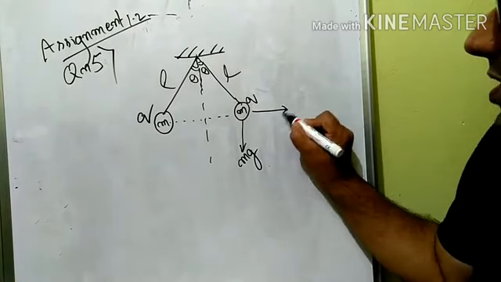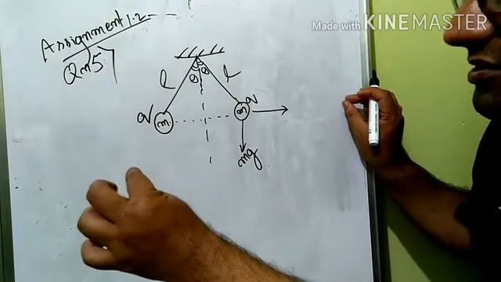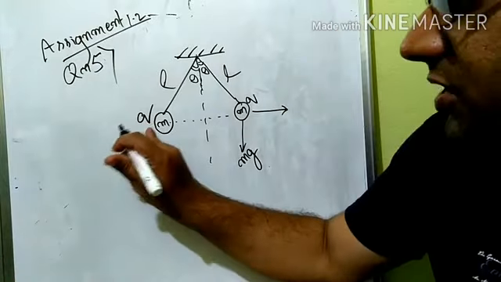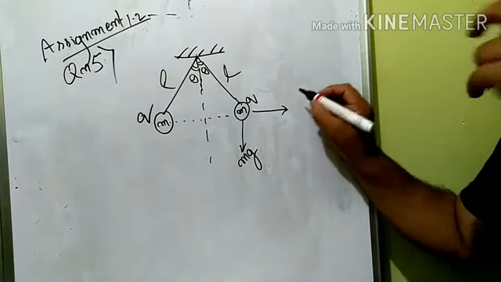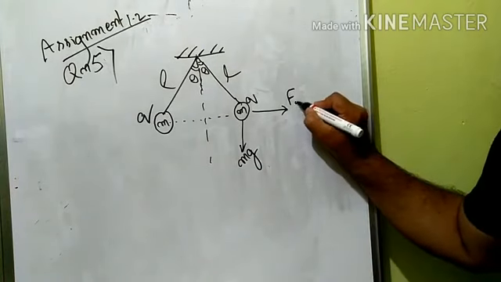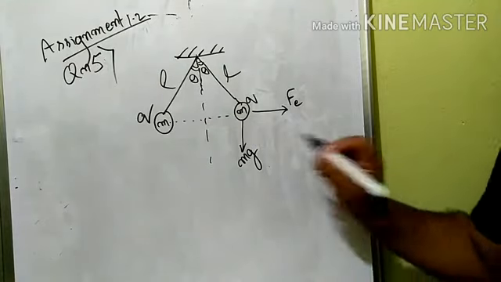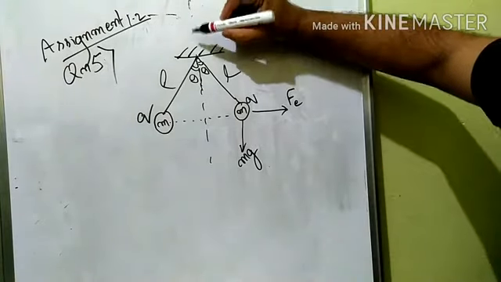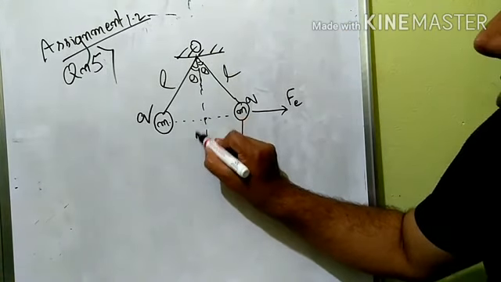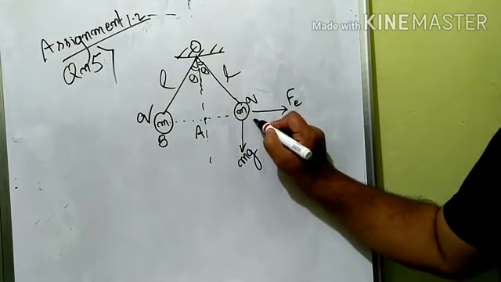Towards the right, if these are two like charges, they will repel each other, yes or no? So this will be repelled this side, this will be repelled this side, but this body we are not considering now, this we are considering. So there will be some electrostatic force of repulsion F, yes or no? Fine. Then consider the triangle. Let me take some names. This is, let us say, A, this is B, this is C.